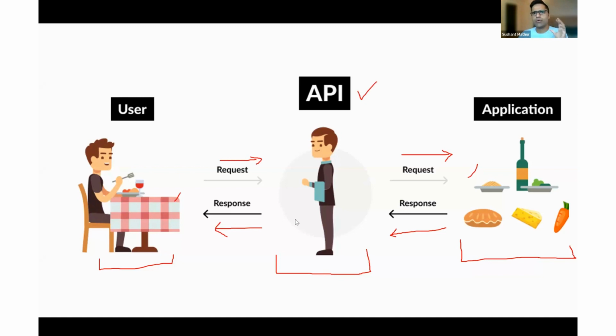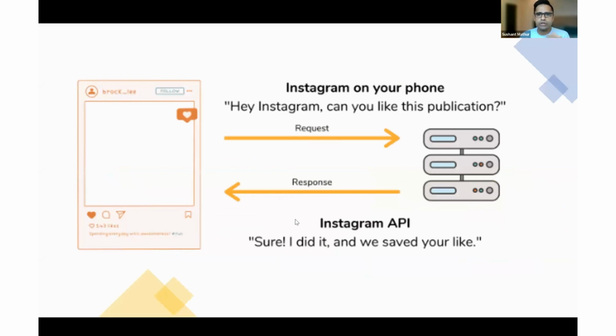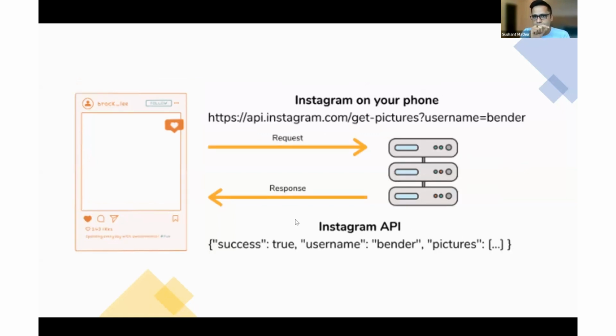Okay, so I hope all of you now get the context. Now let's see it in a little more technical detail, how it currently works. We'll take the same Instagram example. When you want to like a picture, you are just sending a request. The request is initiated from your mobile app, which is the client. The request goes to the server, and then if all goes well, you will receive a successful response. Now see how exactly it works. When you send your request, it goes something like this, where you are calling a specific endpoint with some additional parameters.